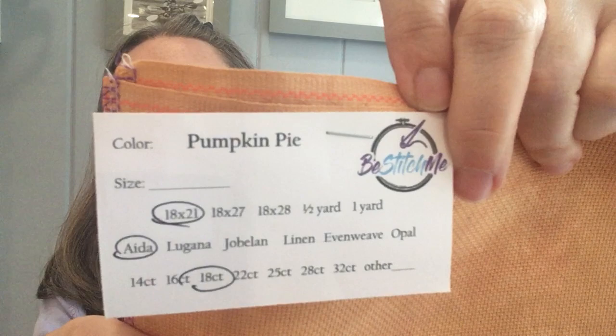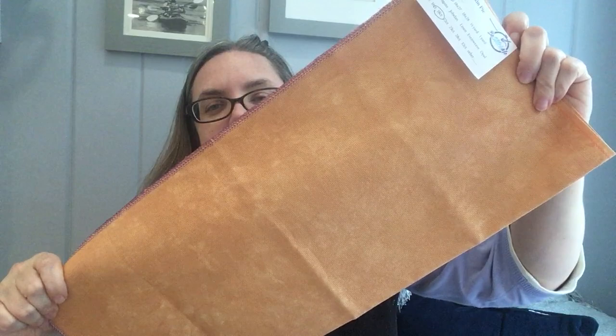These dyers were thinking September. So, okay, you've turned away. You're not looking if you don't want to be surprised. Here we are. This is it. This is an 18 count. That's what it's called, which is kind of fun too. And that's what it looks like. Okay, I've just put it away. So if you would like to be surprised, you can look back.